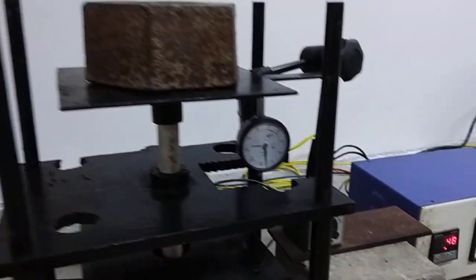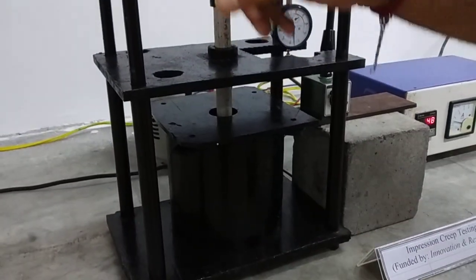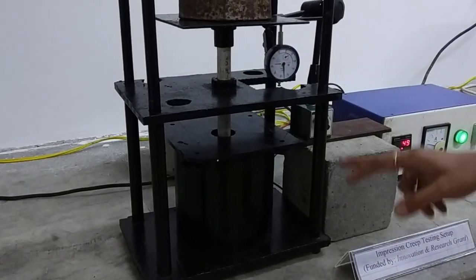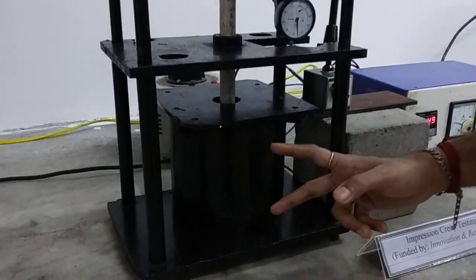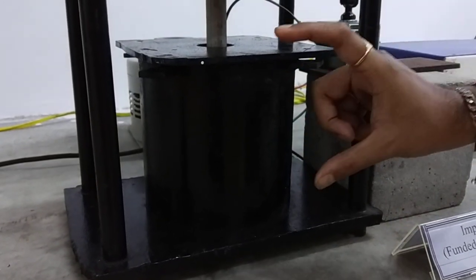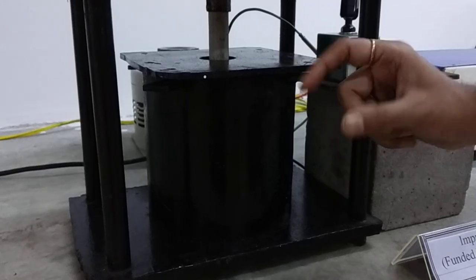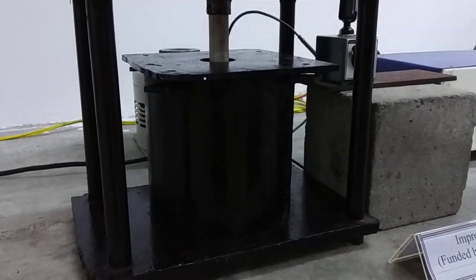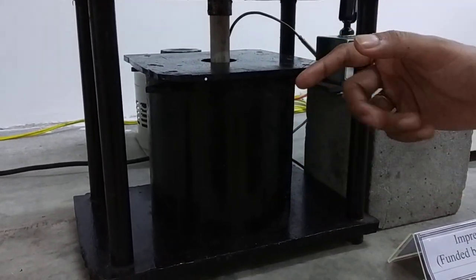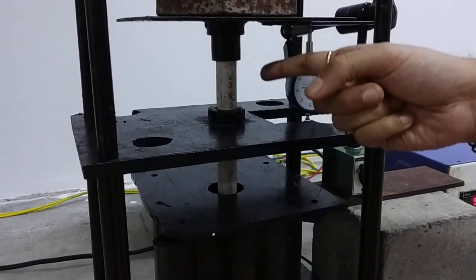Here we have a fabrication unit entirely, where these are all the structural members, and this part is a cylindrical furnace. Inside it, we have fabricated the furnace in such a manner that there is a cylindrical groove through which an alumina rod can move inside. See, this is the alumina rod.